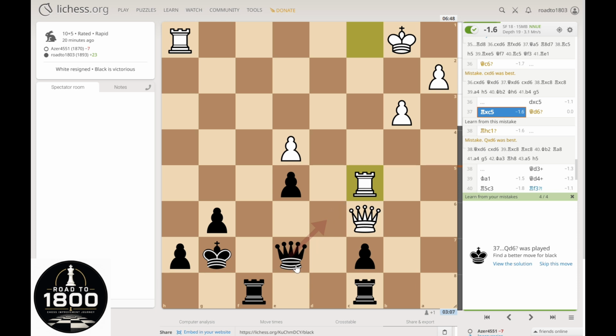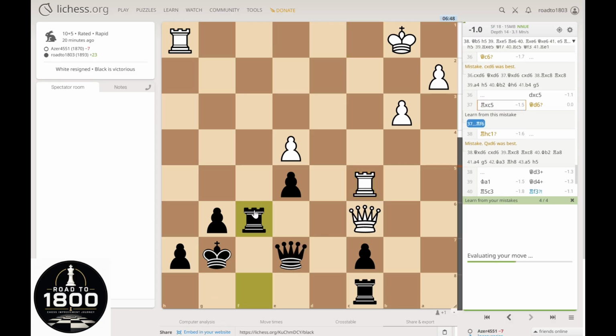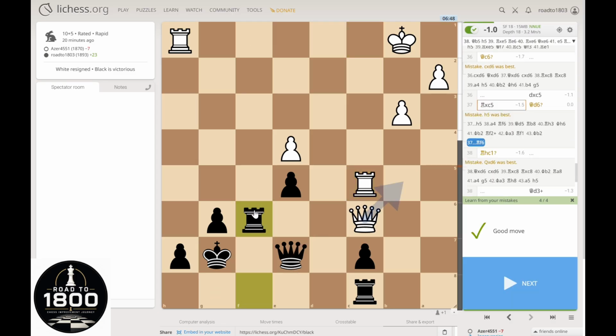Here I had a great move which I have missed. I was completely winning. I got into a drawn position. I knew I had tactics, but I wasn't clear how. I think this was the move. But the best move is h5.